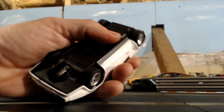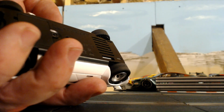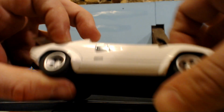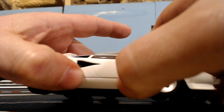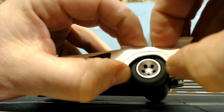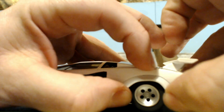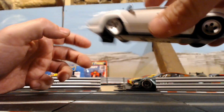Screw it back together. Don't want to over tighten these screws because the car feels like it will fall apart if I do. Right, there we go, it's back together. It's kind of improved the alignment slightly, but not much. It still doesn't look quite right. I mean, look at this. Probably what you'd get on a real one, to be fair, but don't know, not quite happy about that.